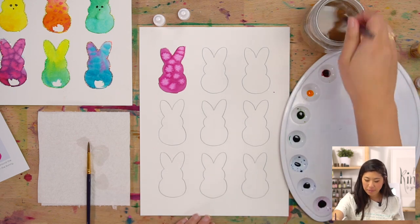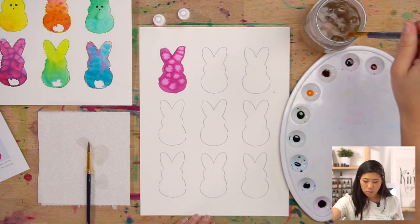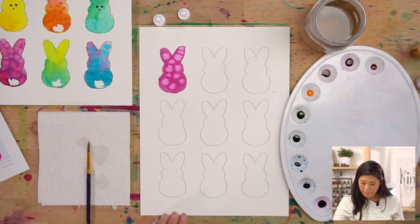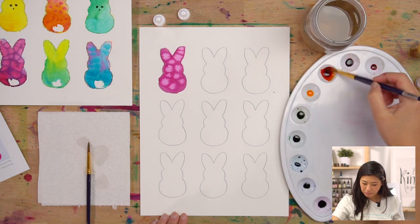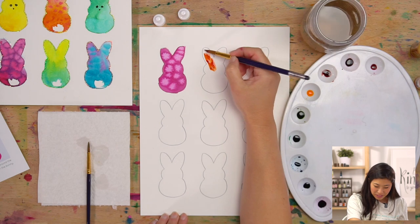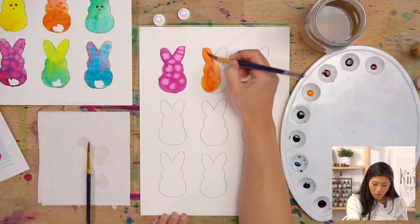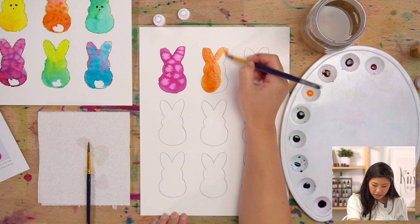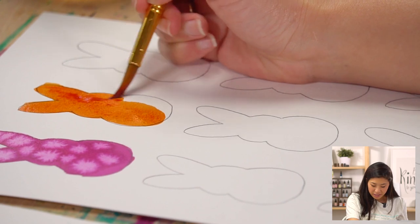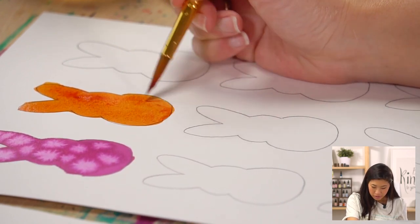Now, let's see what happens when we do a different technique. So let's swish our brush in water because we're changing colors. Keenan, what's our next color? We're gonna say orange. Orange, rhymes with porridge. Okay, so we're gonna do the same thing. You're gonna paint your whole bunny that color. And then for this technique, we're gonna do color explosions.